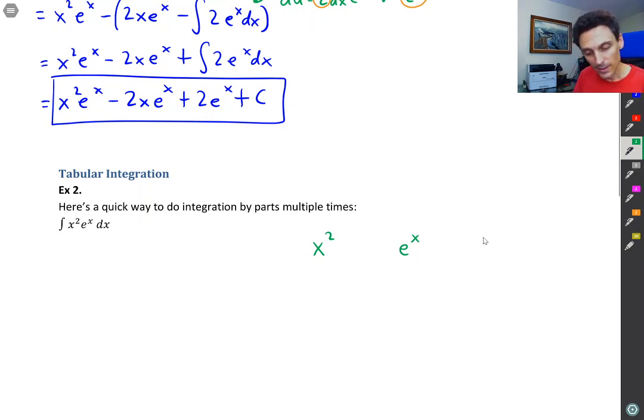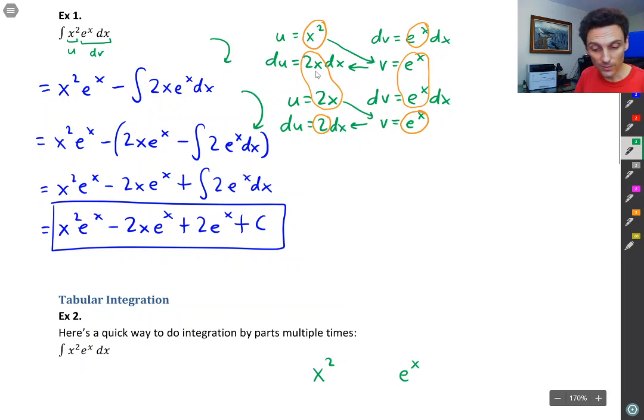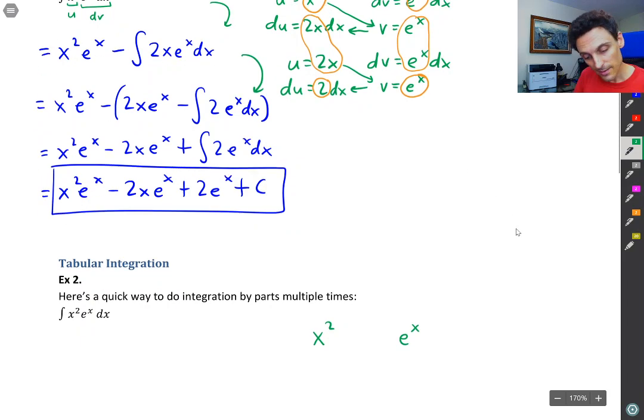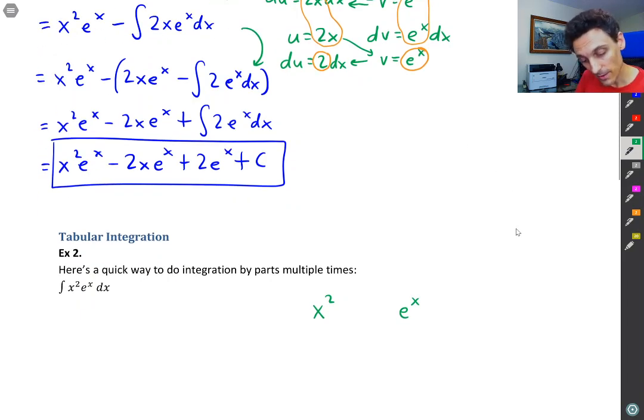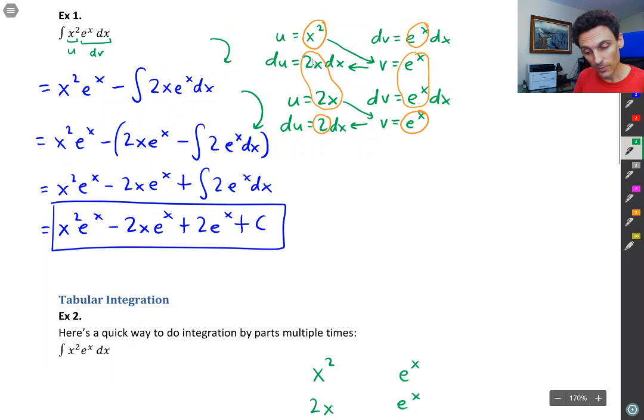Then what we're going to do to perform integration by parts repeatedly is take the derivative going down on the left, integrate going down on the right. And so if we pulled out of integration by parts at this point, or the tabular method, then we would have exactly what we would have for the first step that we took up here. We would have x squared e to the x minus the integral of 2x e to the x dx. So we would get to this step.